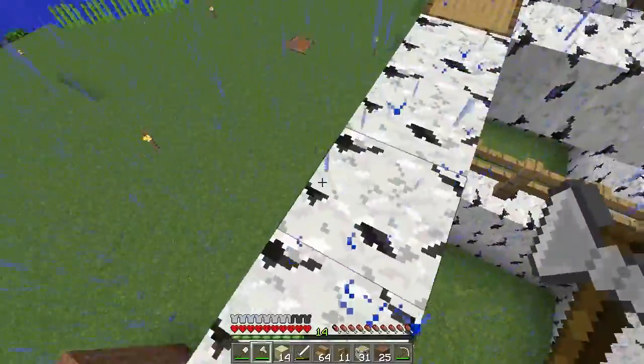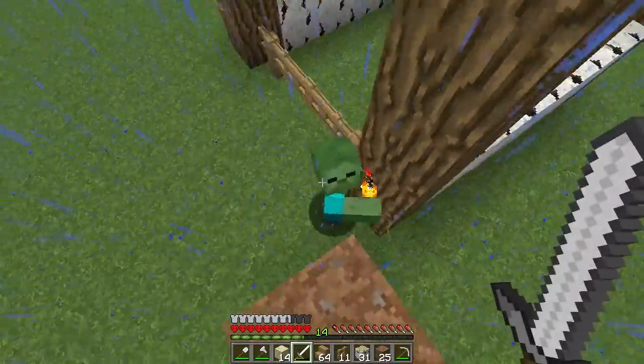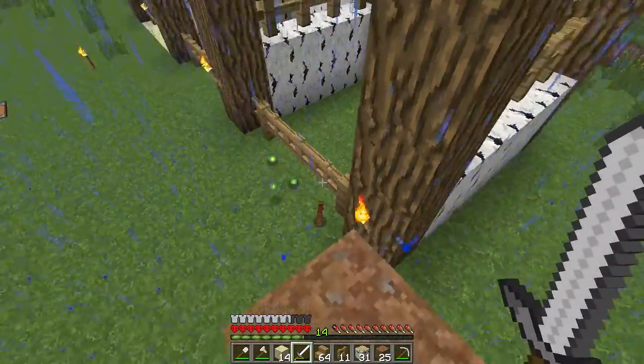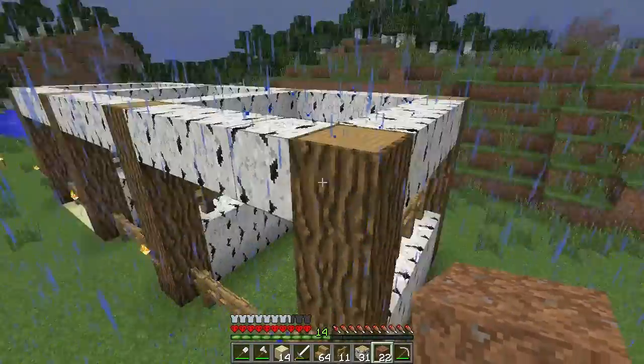Last episode, we began constructing our stables. And we also had this visitor. Hello there, zombie. Get out of here. Hooray! I killed him, and I'm gonna get his flesh. Ooh, fleshy goodness. So, what were we doing?